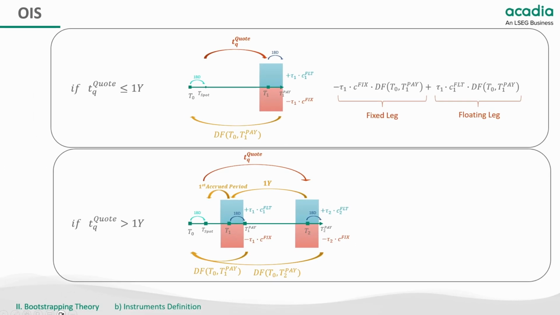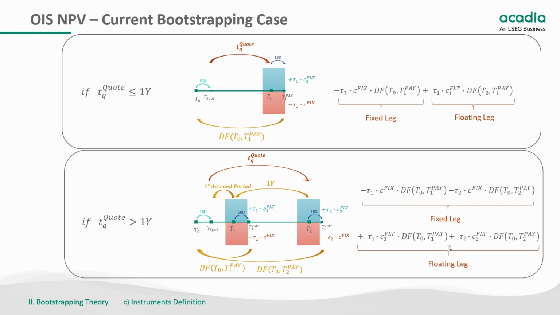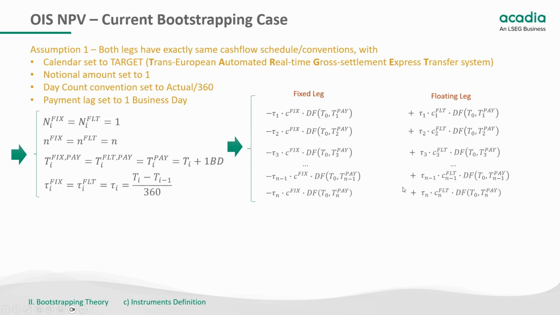And the last thing we want to do is express those cash flows into formula. So first we have the two fixed leg cash flows, and then after we have the two float leg cash flows. So when we show this in this way, and that we extend them to more than 2 cash flows, up to upper Tn cash flows, we obtain the following pricing equation for our OIS swaps.